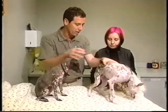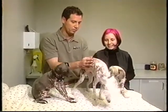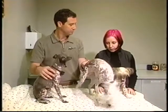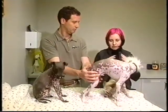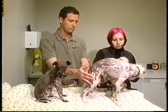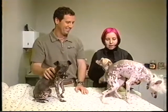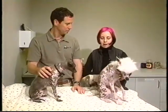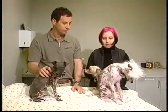What kind of special considerations do these dogs need? Because up here in Canada, this might not be the best insulation. These guys have to wear quite a bit of clothes in the winter, as well as booties. I usually put an undershirt as well as the full leg suit with the neck and everything, with booties on. In the summertime, especially the ones with the pink skin have to wear either t-shirts or SPF 70 sunscreen or higher because they can get burnt quite bad.